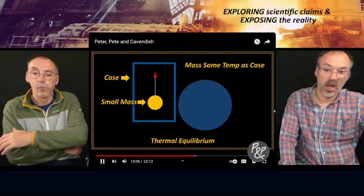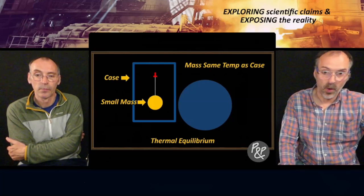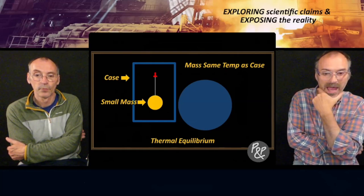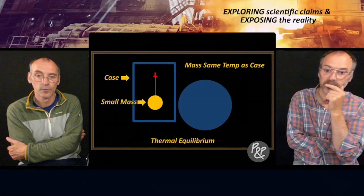Is simply take the measurements as quickly as you can after you move those large masses into position. That's what Cavendish did. It takes time for that cabinet to change temperature. Wood is not that great a thermal conductor.